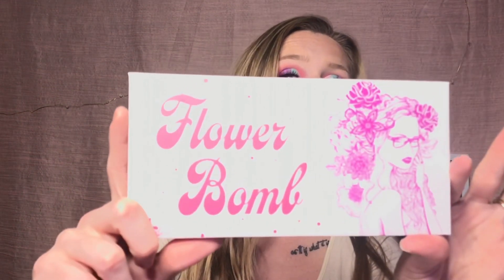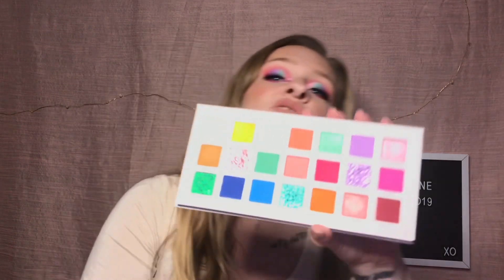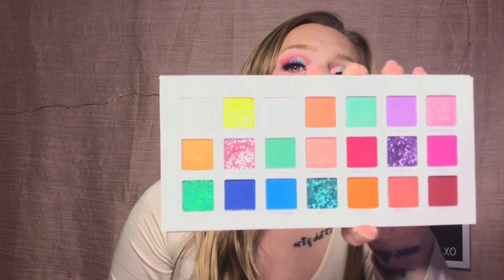It is storming like crazy here so I need to hurry up and wrap this up. Again, this is the Midas Cosmetics Flower Bomb palette — there are 21 shades in here. I would love for you guys to check out Nessa CX Beauty here on YouTube. She has a code and you will save 20% on your order, so please go check them out. And if you visit Nessa, tell her that Heather sent you. I think this palette worked amazingly — I love that there are glitters, shimmers, and mattes in here and you can do a bunch of looks.